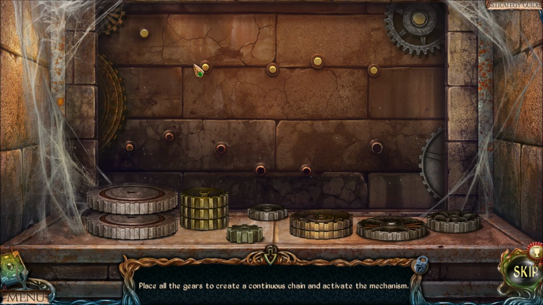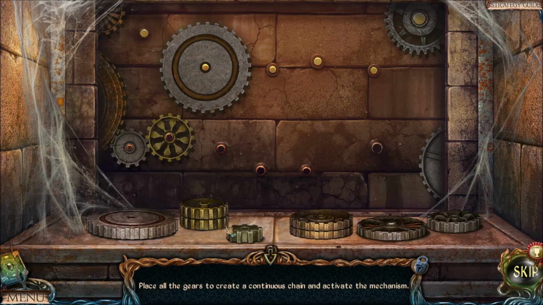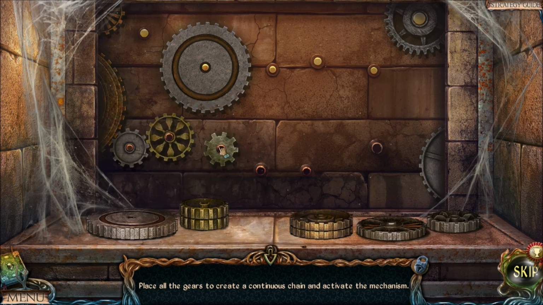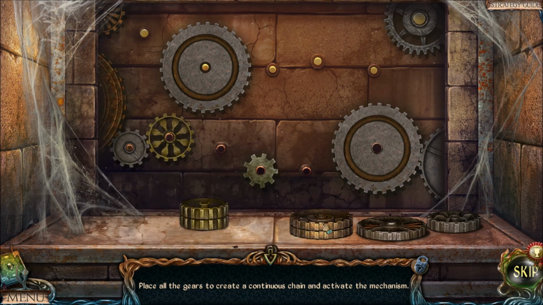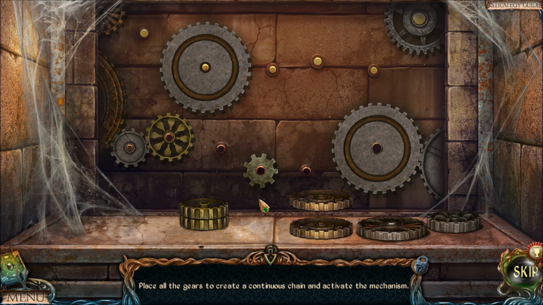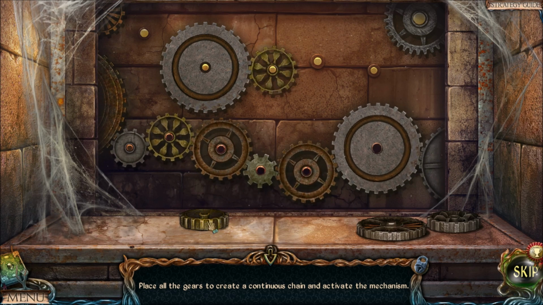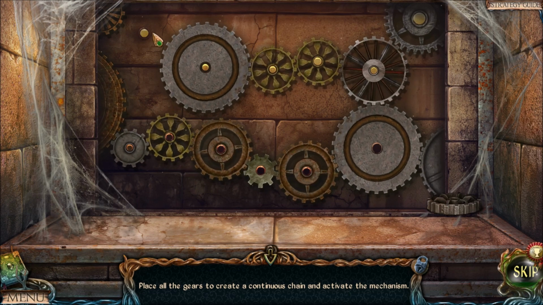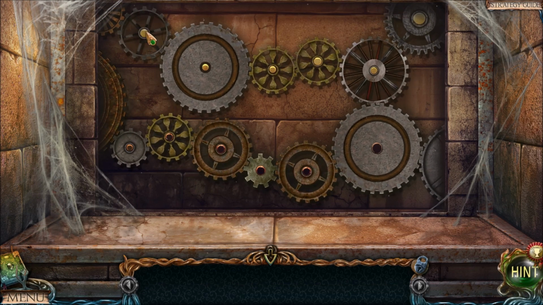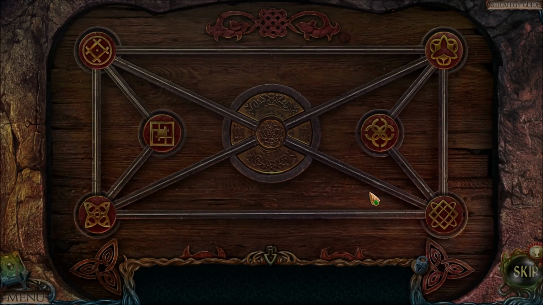Okay, so let's see. The big pieces go there. I think it's this piece here, that piece there. No, not that one. That piece there. Another big piece like that. Whoop. Sorry. That one went there. That one goes there. And notice I've got the top row. The bottom row's in place. And now I've got the top row in place. Simple enough.